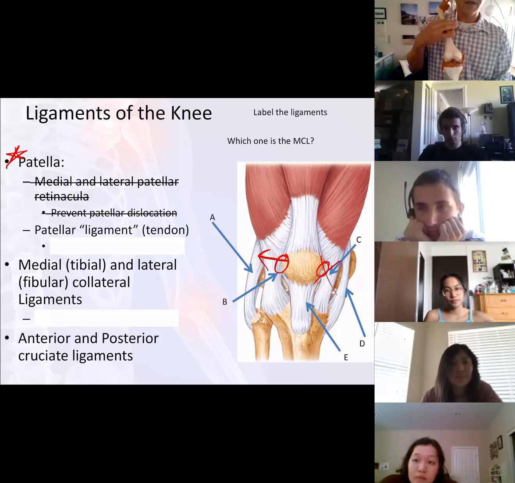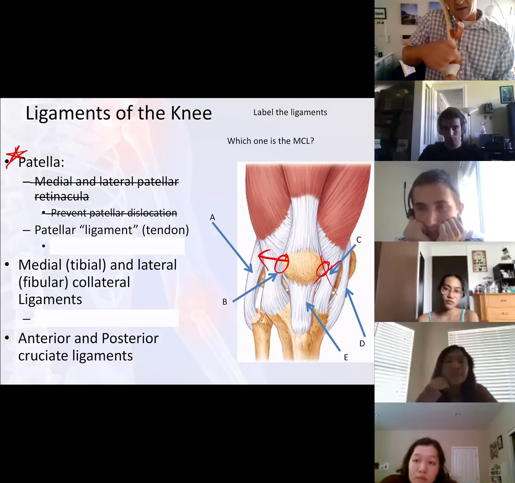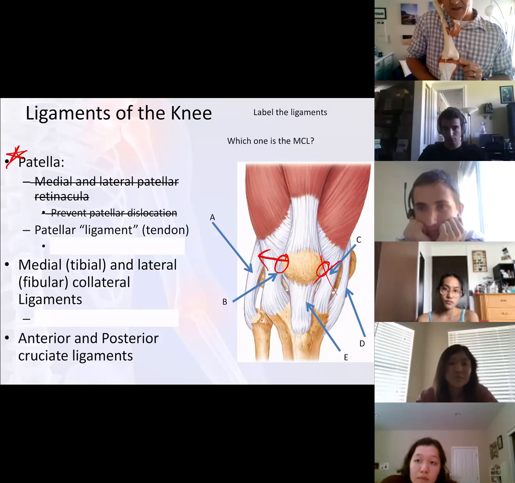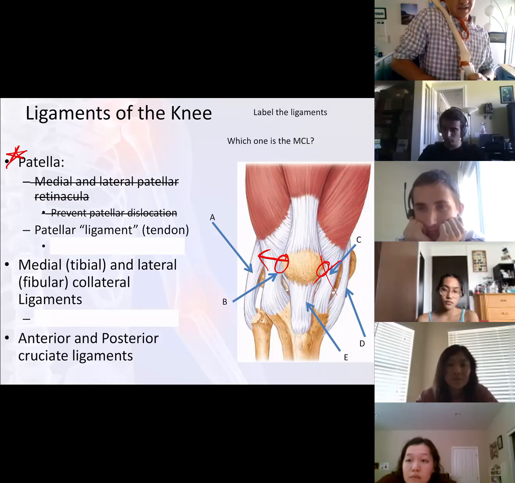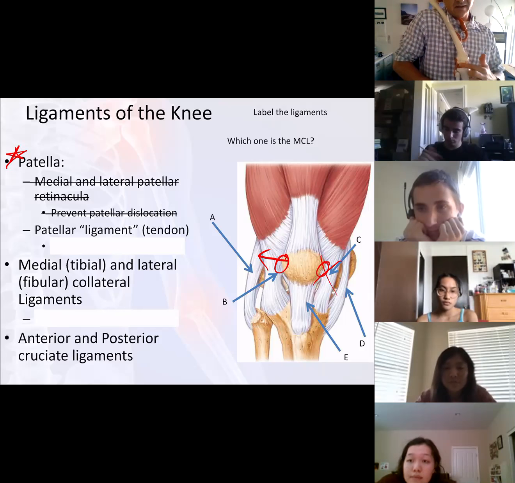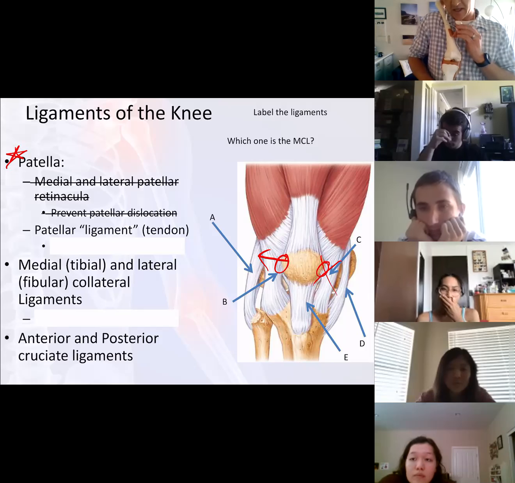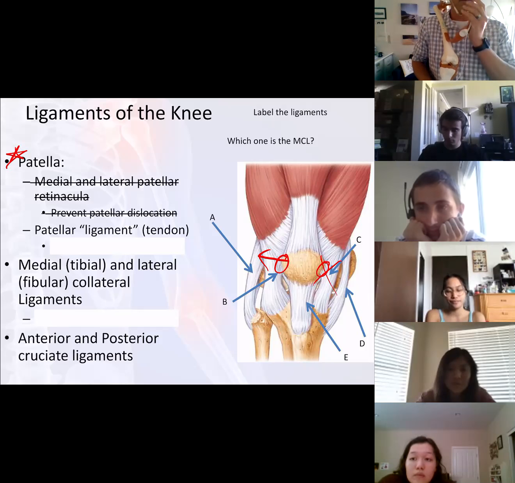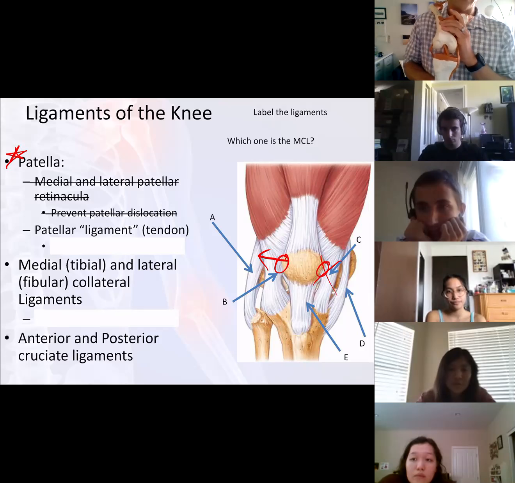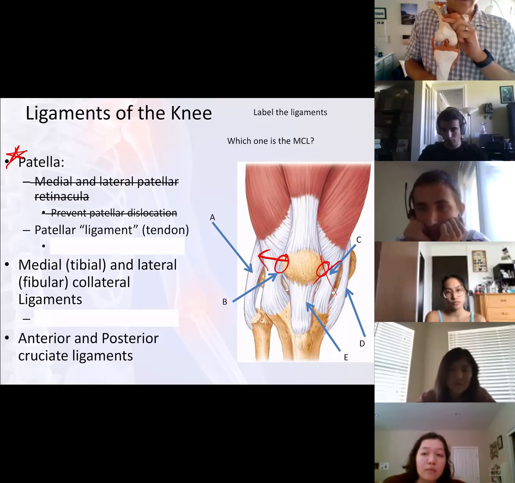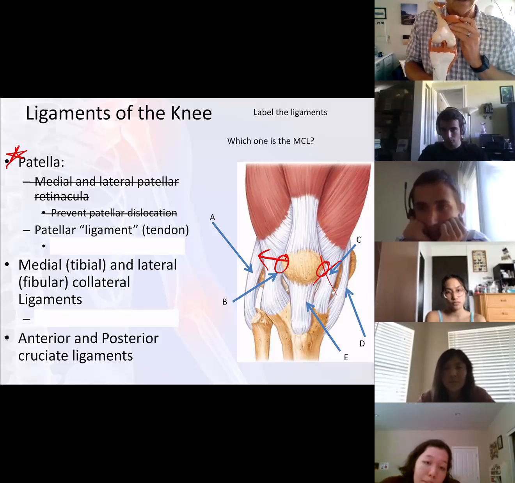So we have some large ligaments right here on the side. This is the medial side. This is the lateral side. Medial, we've got our large medial collateral ligament, our MCL there, and on the other side we've got our LCL. You can see the LCL attaches to the fibula right there. Since I pulled the patella out of the way, we can get inside there and actually see those cruciate ligaments too. We can see this one coming medially and going that way. The one that's more anterior is the ACL, the anterior cruciate ligament.